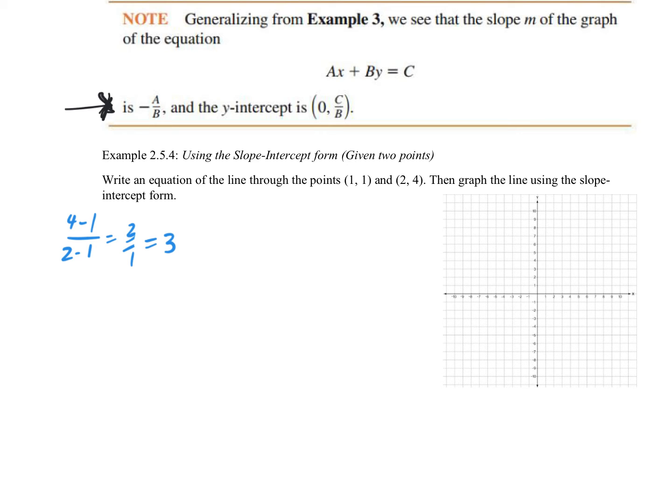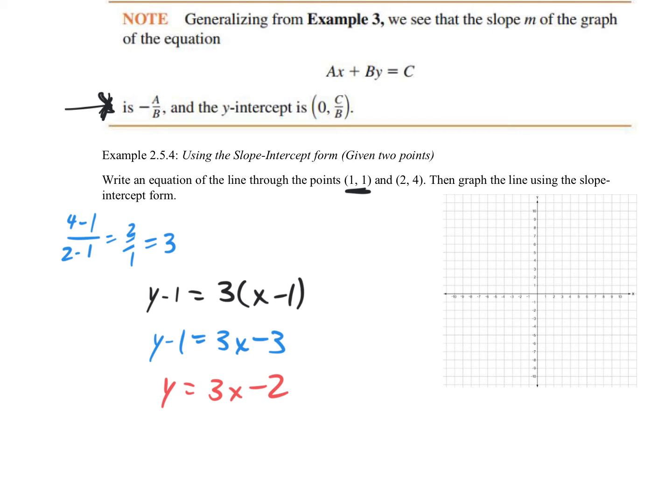Let's use point-slope form, and we'll just let it convert into our mx plus b form, right? So using point-slope form, we've got y minus 1 equals 3(x minus 1), using, of course, the very first point. Let's go ahead and distribute this 3 in. y minus 1 equals 3x minus 3. Add our 1 back to the other side, and we've got in our mx plus b form, y equals 3x minus 2. And so, of course, we've now got our slope and our intercept, right? So m equals 3, b equals -2.